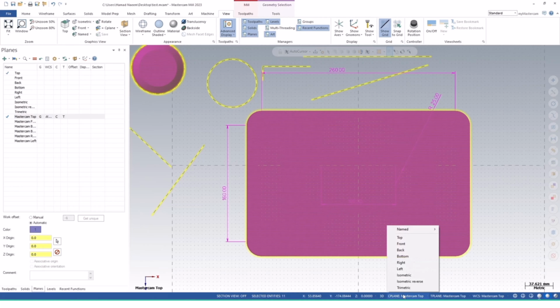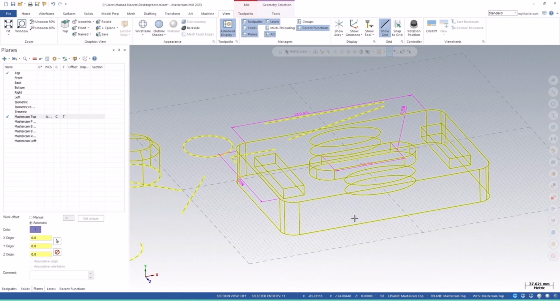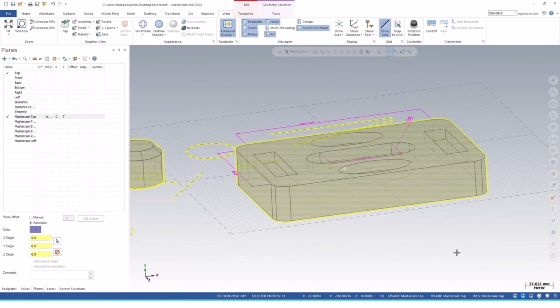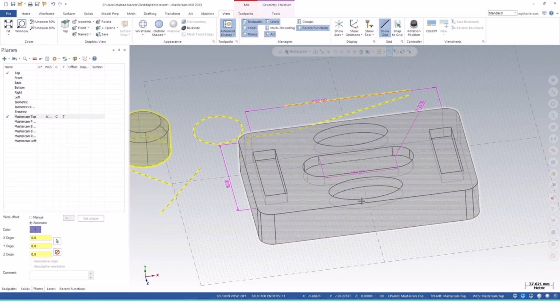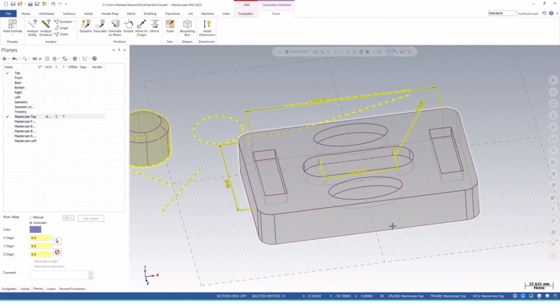Over here you will see that you have selected the construction plane, the Mastercam toolpath plane, T for tool plane, and WCS stands for work coordinate system. With that, you have some different views, like the wireframe view. It will show you in wireframe and convert all 3D parts into wireframe. And there is the dimmed wireframe, where you'll see your wireframe and solid part also, but in a dimmed form. Let me show it more clearly by selecting it.